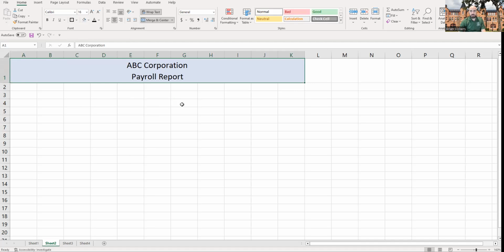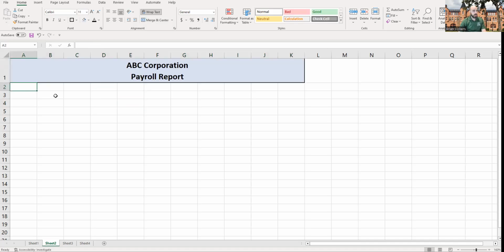And because this is the header, let's go ahead and make it bold as well. So right here, the letter B, you can click the letter B. You also see next to the word bold there, it says Control B in parentheses. So if I hold Control and press the B button, it'll also bold it. Other useful shortcuts like that would be Control U to underline, Control I to italicize, and so on.